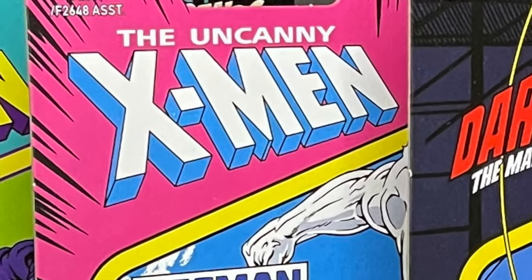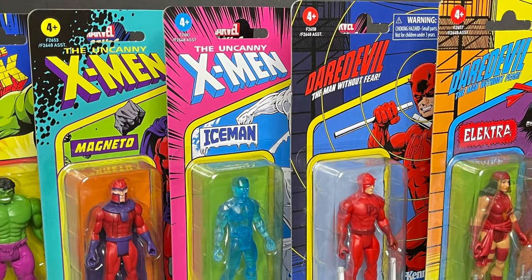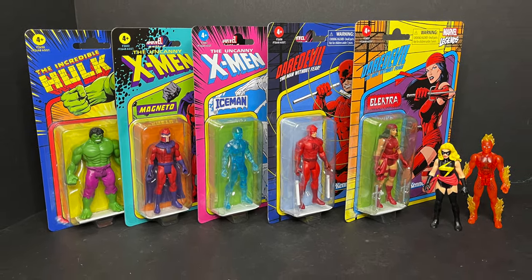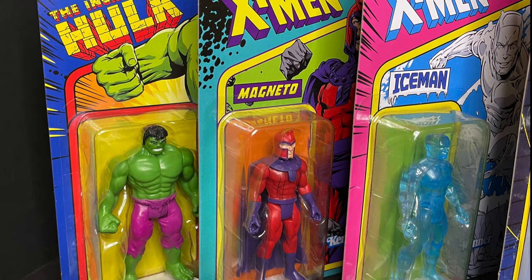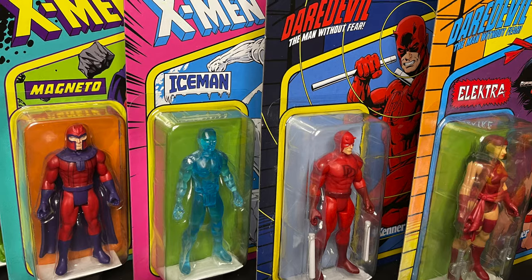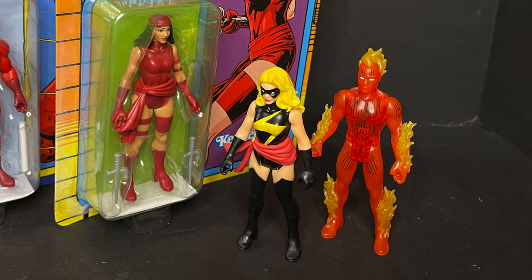Welcome back everyone, Toy Shiz here and I'm back in again to give you guys another fresh look. Today we're checking out the brand new Marvel Legends adjacent — I know it says Legends on the packaging but these are not Marvel Legends. They just like to include that to confuse Target and Walmart store employees, but these are the retro 3.75 inch Marvel figures, pretty much their own scale. Check out my last video if you have any questions, but yeah they're their own thing entirely, more reminiscent of Mego Pocket Superheroes than anything, which is cool. It's their own thing. Doesn't matter, but yeah we're taking a look at Wave 2 finally.